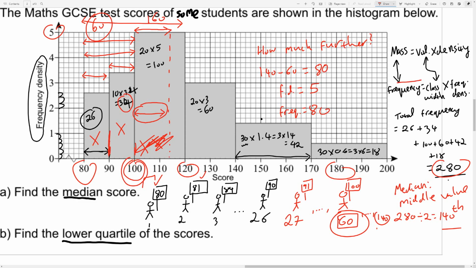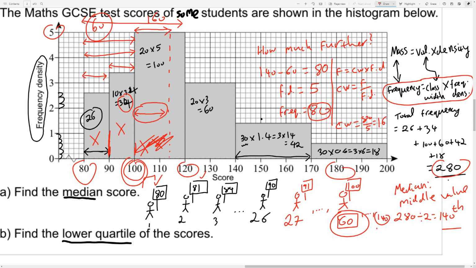Now we can use the formula that we started with, the formula that we derived from mass, volume, and density, and we can work out the class width by rearranging. We know frequency is class width times frequency density, or frequency density times class width. To get class width on its own, I divide by frequency density on both sides. You may have been taught bring down the frequency density, it becomes a divide. That's fine. So my class width is frequency over frequency density, or divided by frequency density. So to substitute my numbers in, I get 80 divided by 5, which is just 16.